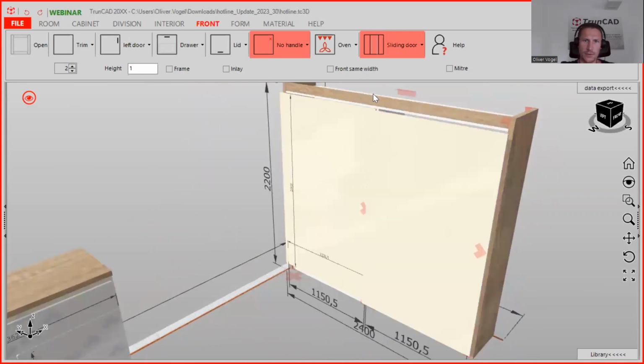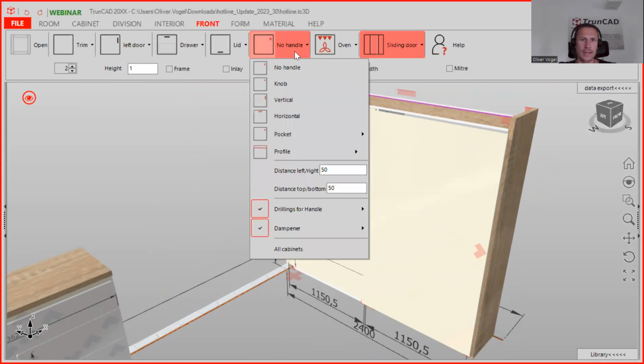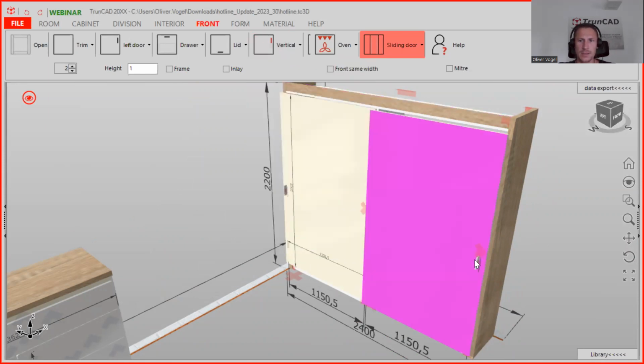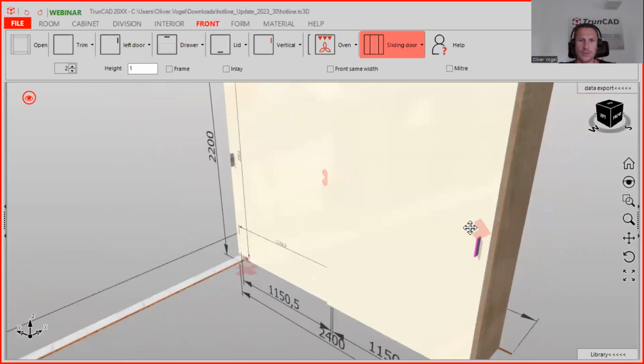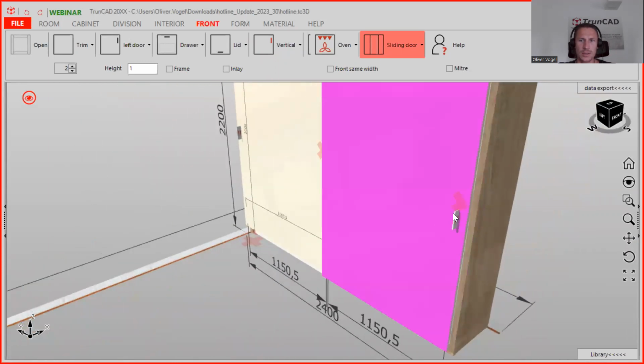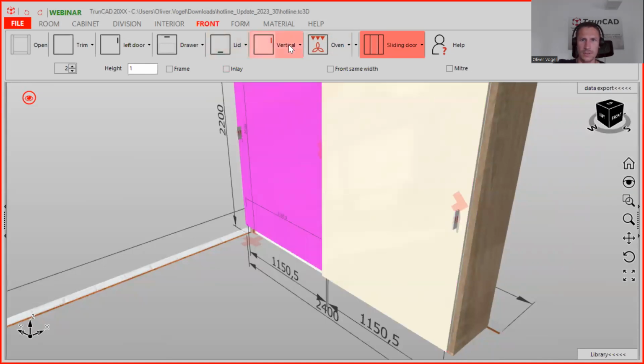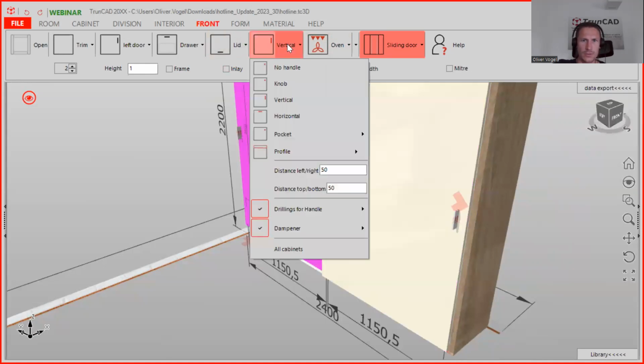It's a default no handle, but now you can go to handle and add a vertical handle. You see it's appearing, and you can also change the size of the handle. You can do it for any handle anyway, but now it's also available for this.